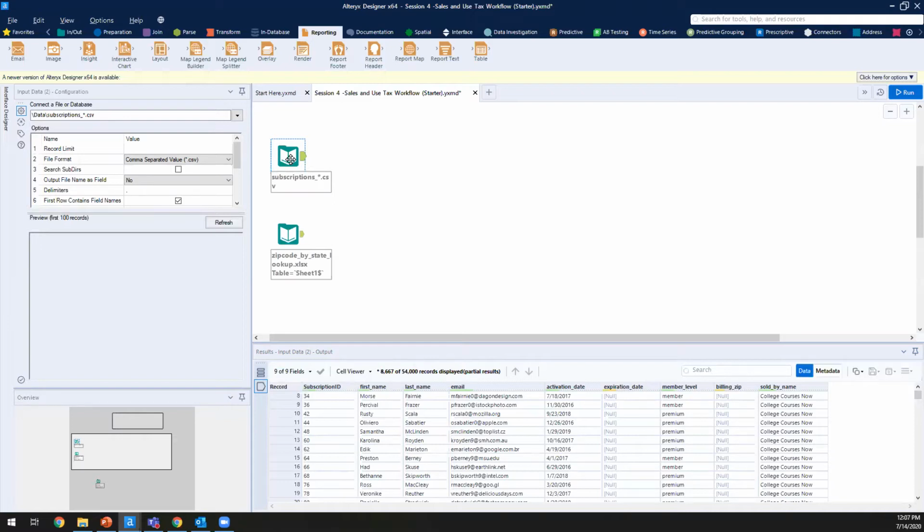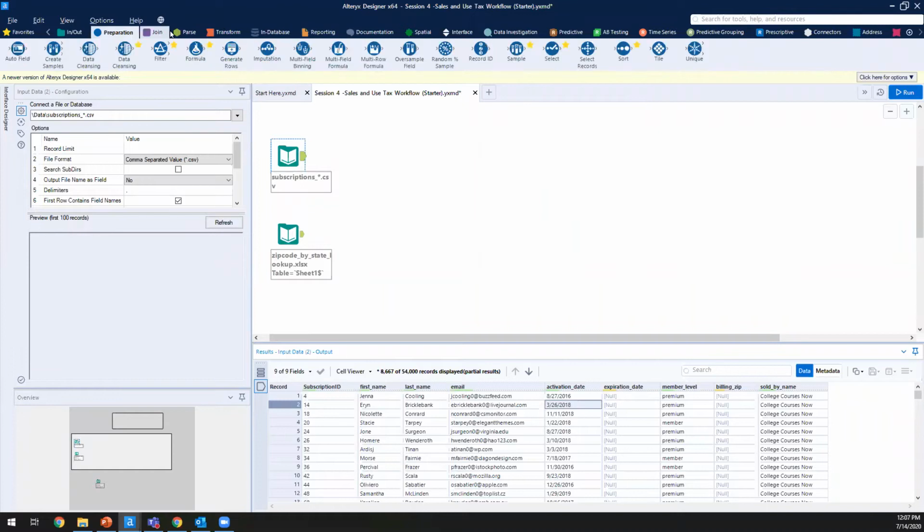So first things first, what we're actually going to do is convert this activation date as well as the expiration date. Currently, right now we see a bunch of nulls for expiration date, but you'll just have to take my word for it. There are values in the expiration date field. We're going to be converting both of these values. They currently have the same format, to the format that Alteryx knows and loves, essentially converting these activation date text fields, what are considered text fields currently, to actual date fields. So let's take a look at how we can do that.